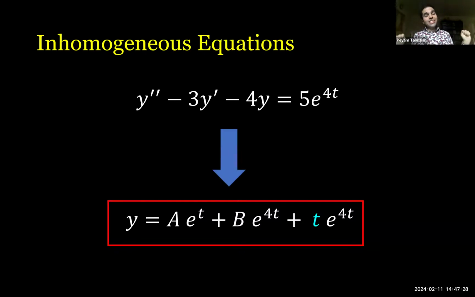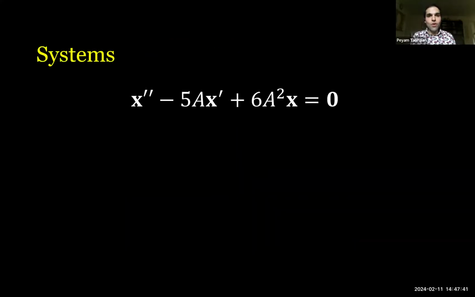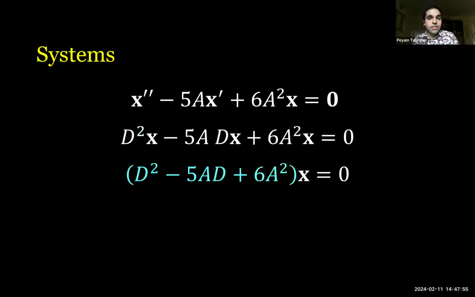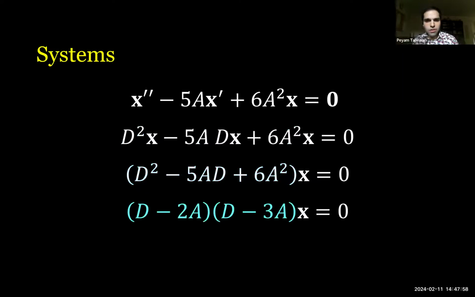All right. So we did scalar ODEs, and as I said, this method is so powerful, and hopefully it will change your life, but it also works for, again, non-esoteric cases, like even systems of ODEs. So take this complicated system, well, we can still apply the same technique because we still have the same action of differentiating twice. And then we can, once again, just factor everything out. So (D minus 2A)(D minus 3A)x equals 0.